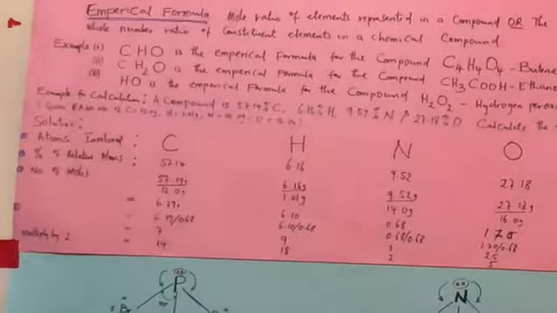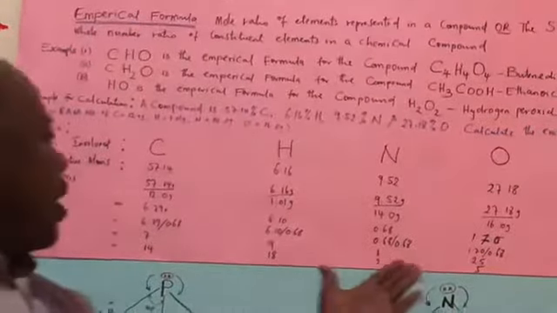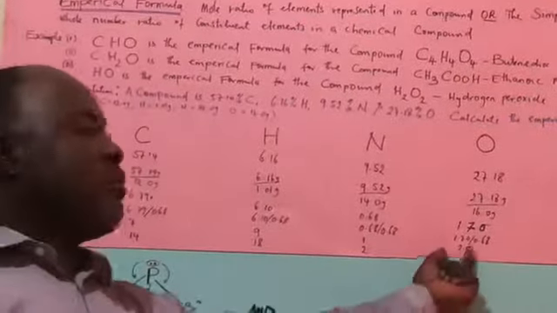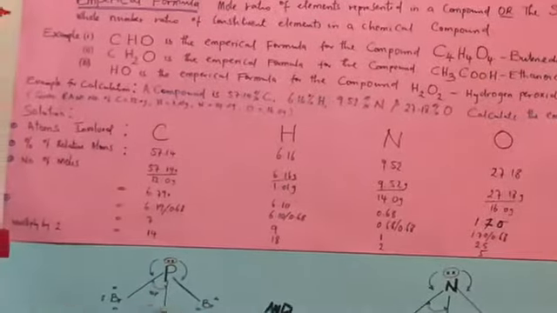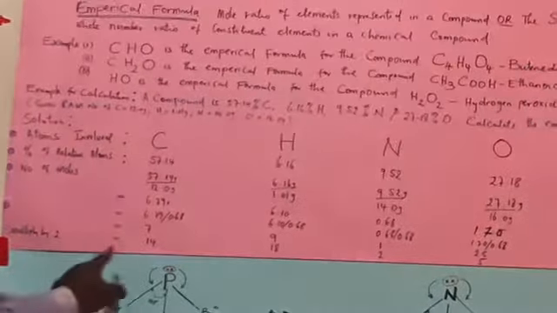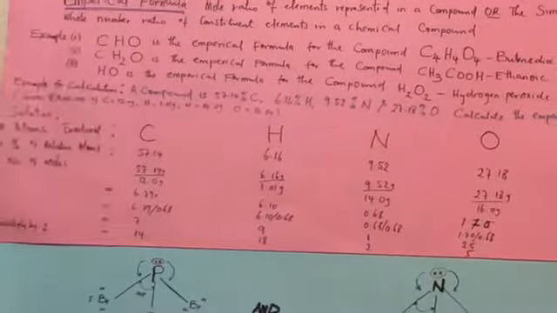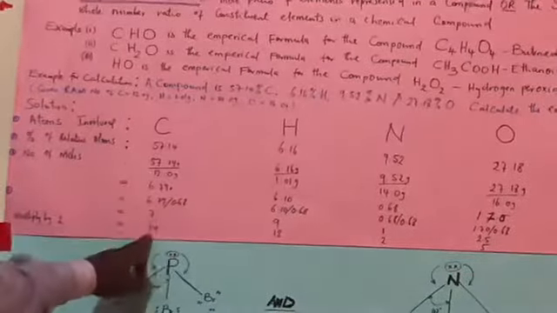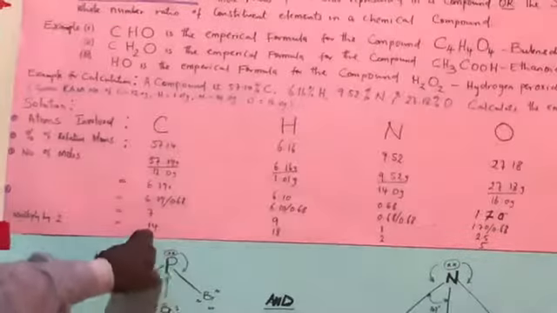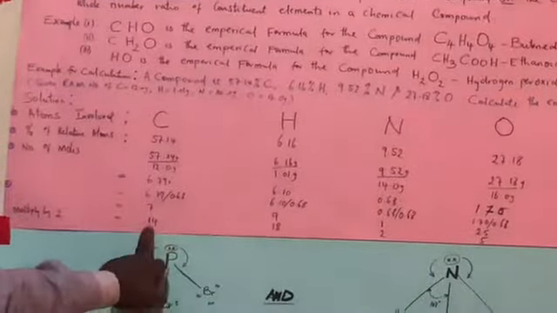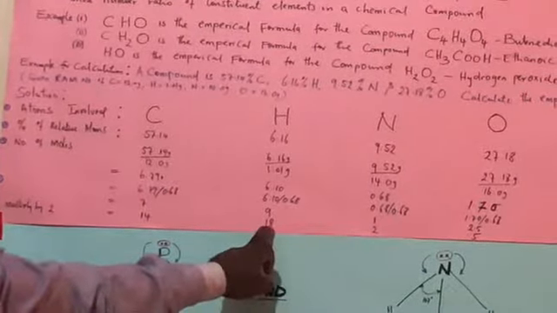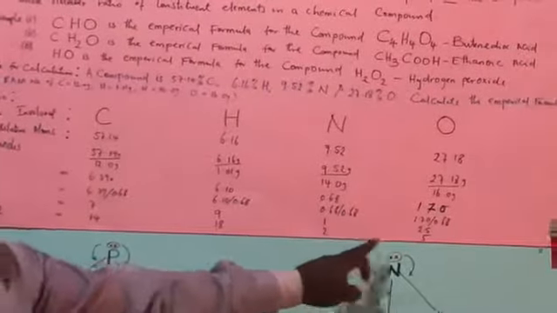Now it leaves us in total suspense. We cannot be calculating moles in terms of fractions. So in order to round up to a whole number, we have to multiply all these moles by 2. We multiply 7 by 2, it gives us 14 moles. Now it will be 18 moles, 2 moles, and 5 moles.